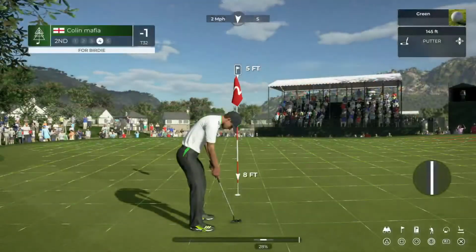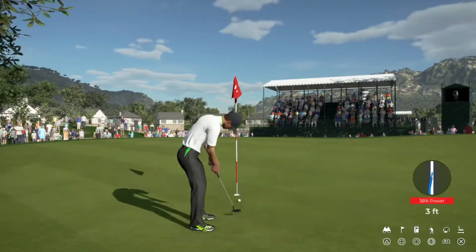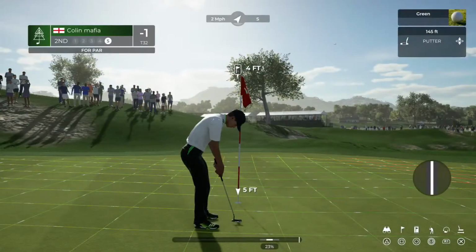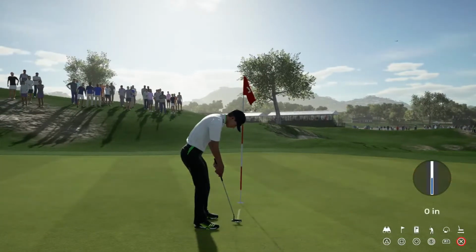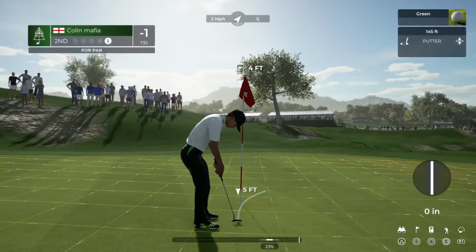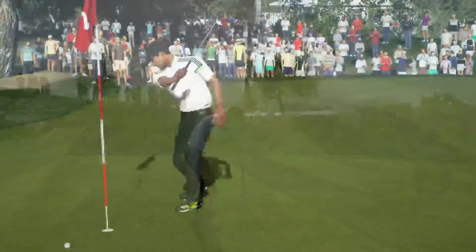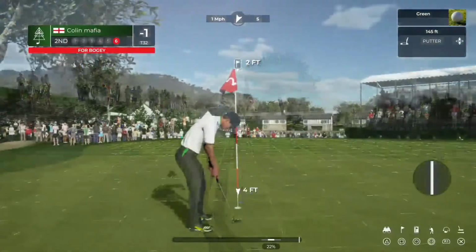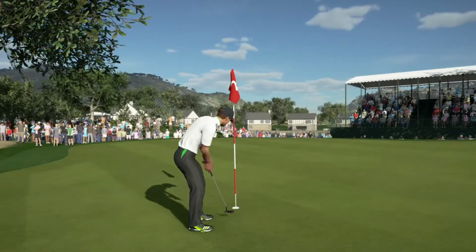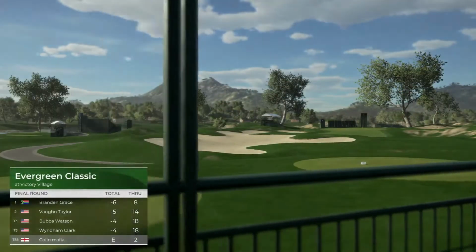Not sure how that putt came up shy. Oh, 5-footer. It's amazing how tour pros hold these. Oh, that's frustrating. An opportunity to make their par. Ouch, that hurts. Hey, what's going on there? This next putt is for bogey. And that putt will drop. Well done. And that's going to put him up to even par.